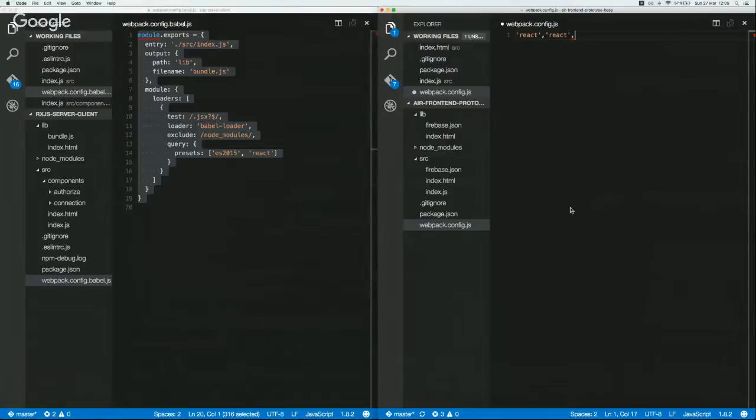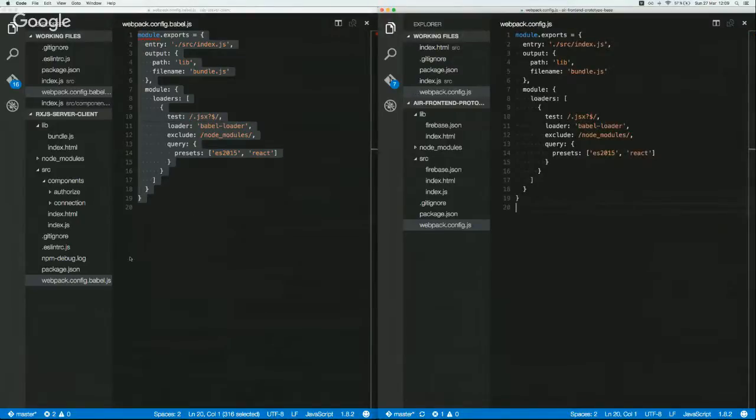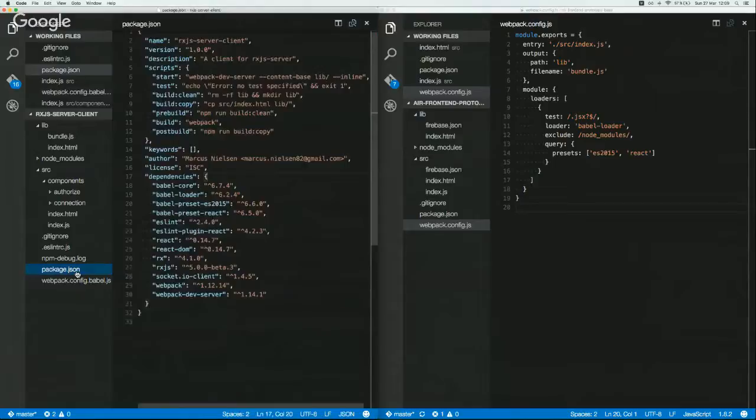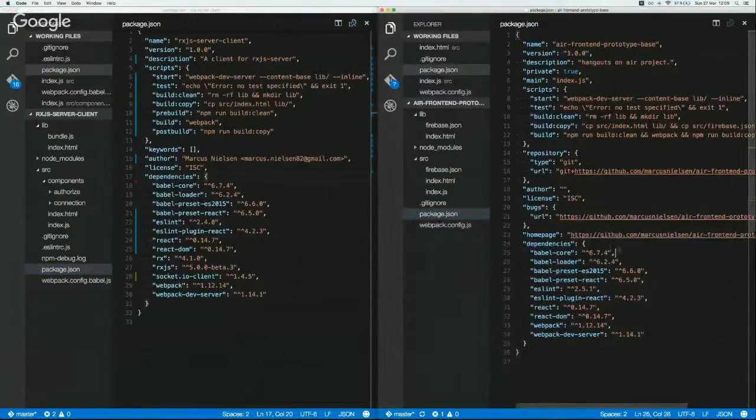Copy, paste. Okay, there we go. And let's see here. Core loader. React. That's stuff we don't need yet, at least. Dev server. So that should work.